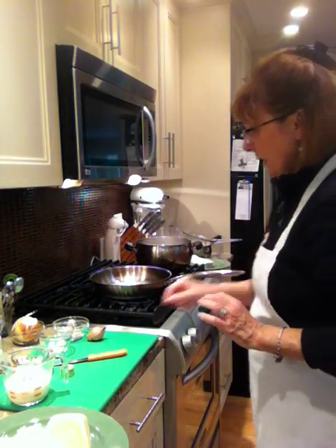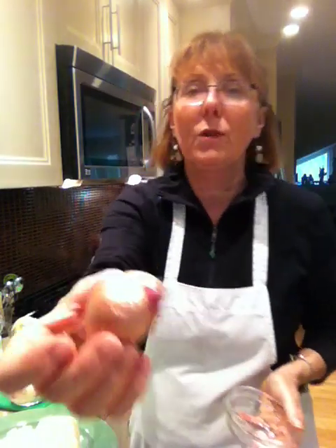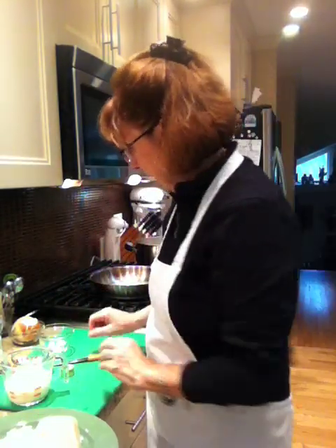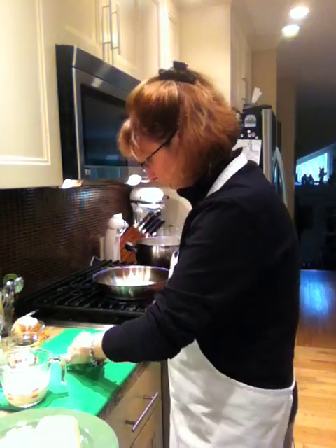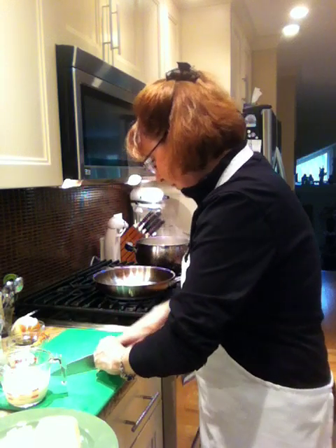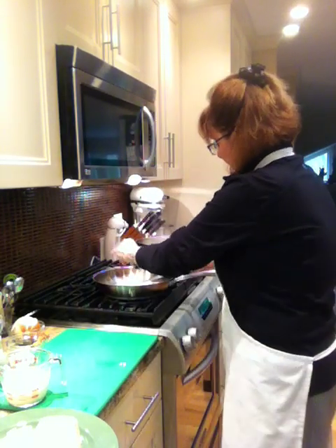You're going to saute that ever so slightly. And to that, about two tablespoons of chopped shallots — in go the shallots. Now if you don't have shallots, you can definitely use onions because I've used onions before and they're delicious. Also, I want to add about one clove of garlic. I've already peeled my garlic — my garlic peeling prowess is terrible, I can't do it, I hate doing it, so I try to get everybody else in the house to peel my garlic. I'm just going to quickly dice that garlic very small, just like the shallots, and pop that in as well because I do like garlic in my Alfredo.